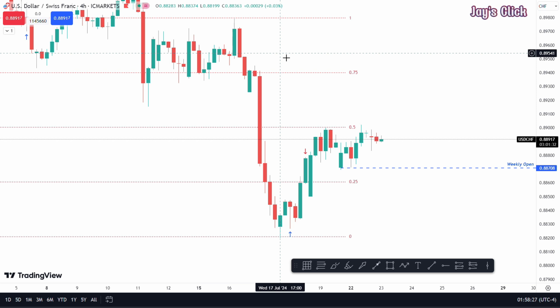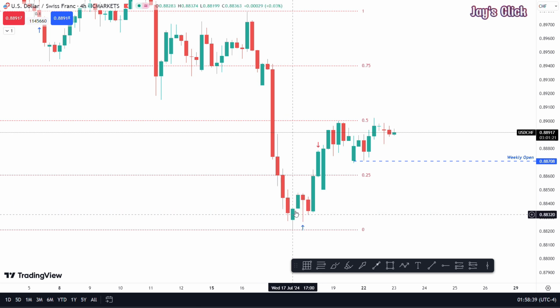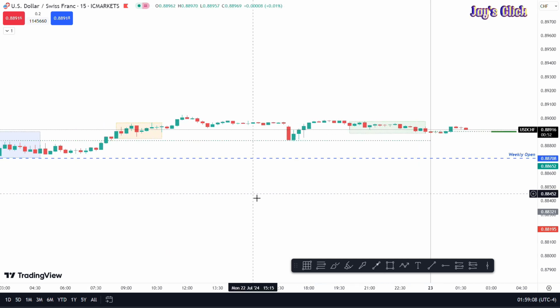This is the 4H time frame, and as the pair was coming down, we formed a swing low. And how did we form a swing low? By this 3 candle pattern, whereby this candle is the lowest, and we closed way above this red candle here. So that for me was a sign of strength that price may now start to gravitate towards this FVG that's here on the equilibrium side. So once I saw that on the 4H, I gravitated down to the 15 minute time frame so that I may get my entry.